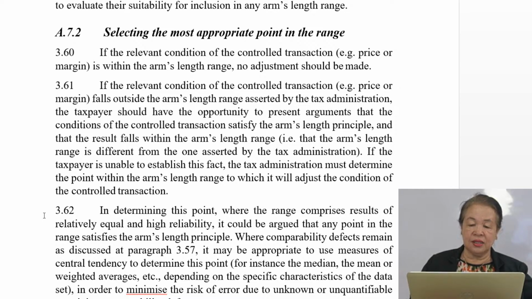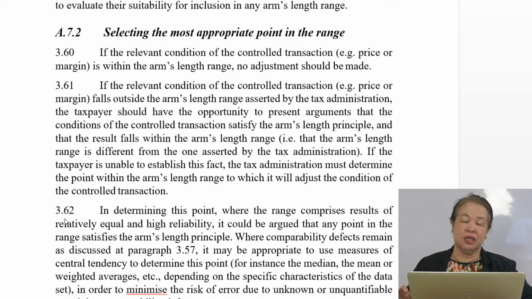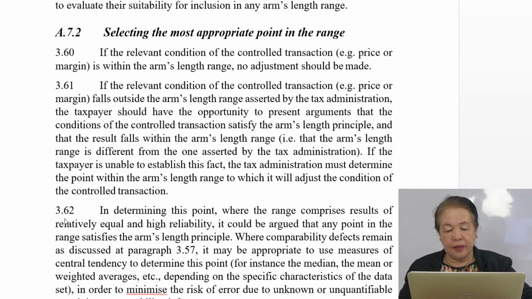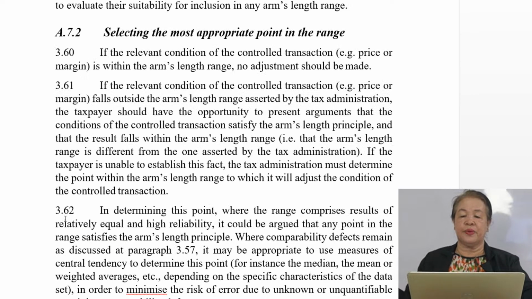In some cases, the tax administration would determine, but in some cases also, the taxpayers brought the case in court, no? Especially kung sobrang taas na nung adjustment ang ginagawa ng tax authority. And it requires a big amount of tax deficiency. In determining this point, where the range comprise results of relatively equal and high reliability, it could be argued that any point in the range satisfies the arm's length principle.